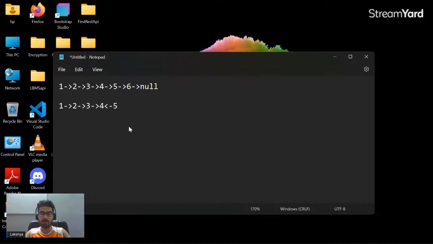So 5 will be pointing to this, and 6 will be pointing to this, and 4 will be pointing to null. Okay, that might work.